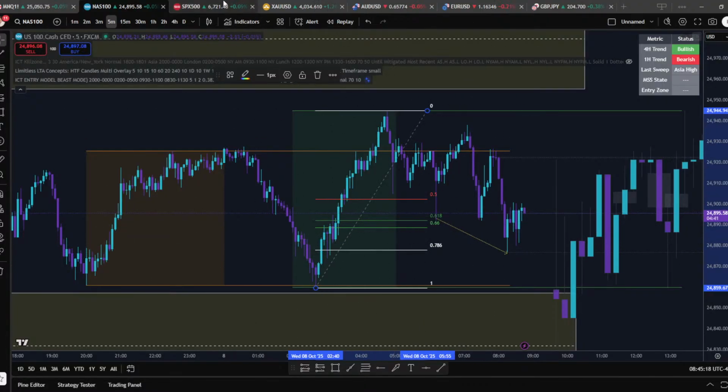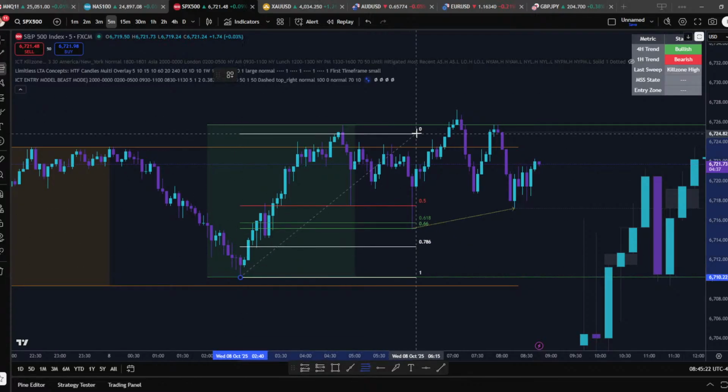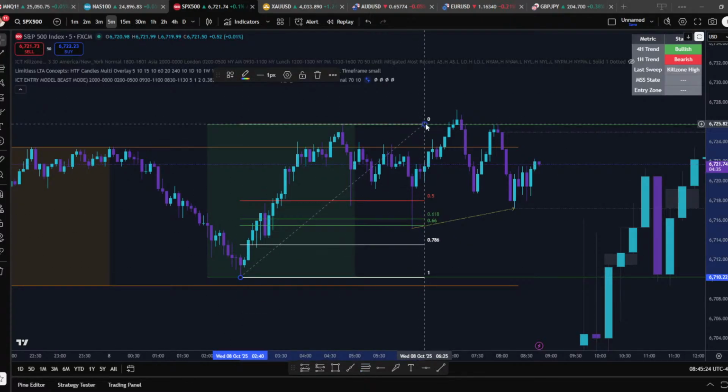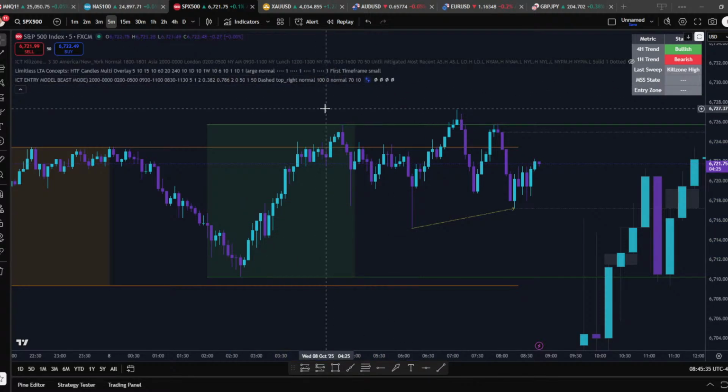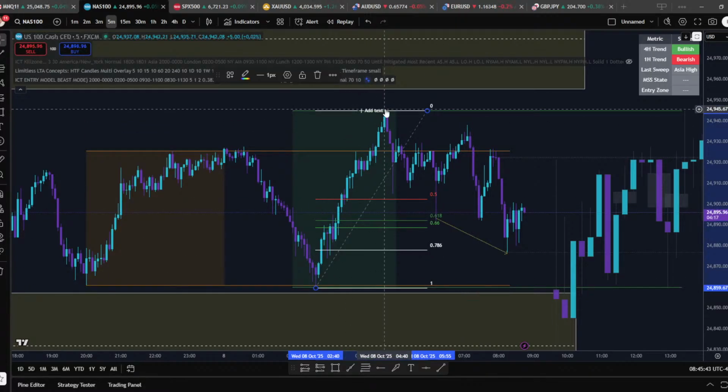Okay, let's look at the fibs on ES. Okay, ES didn't come down as far with the fibs. So if you look at NASDAQ, this is what Khan likes to trade all the time. He'll go from the top to the bottom of London, for example. And as you can see, there's a fair value gap right here.